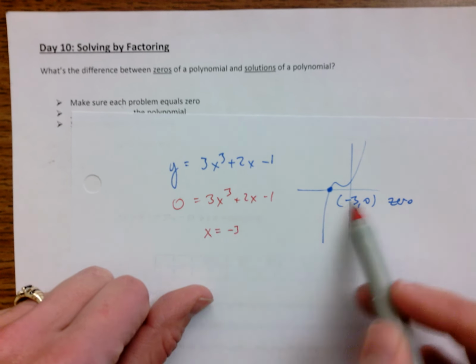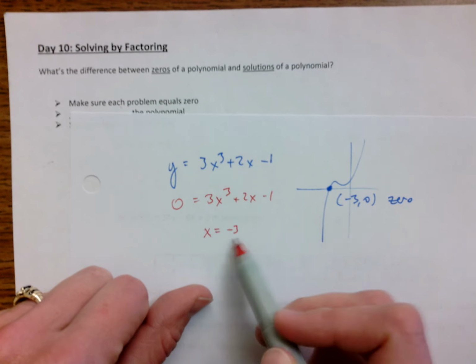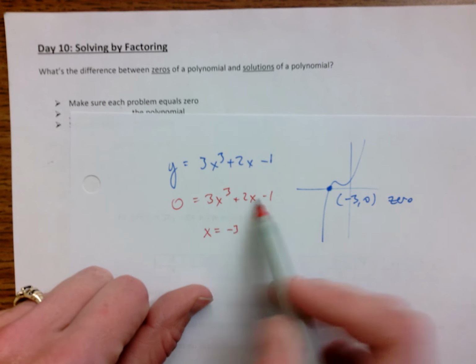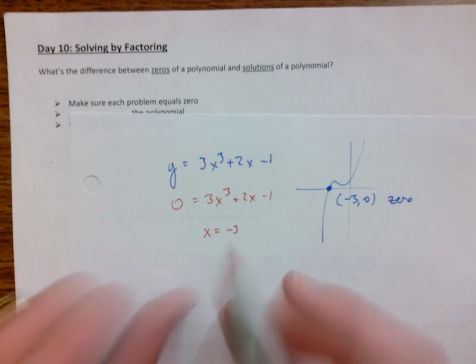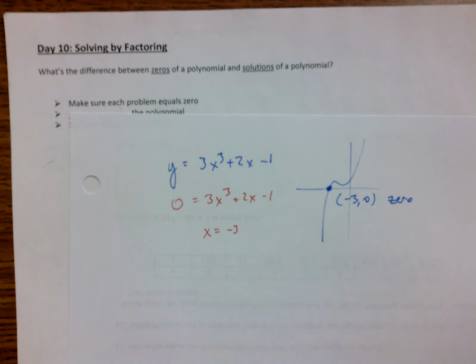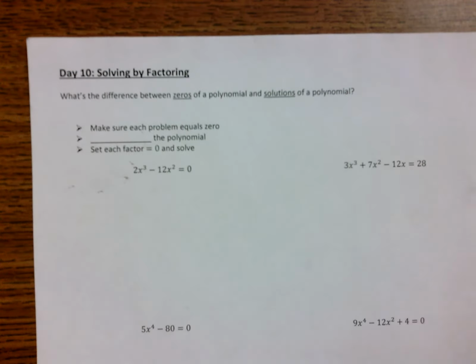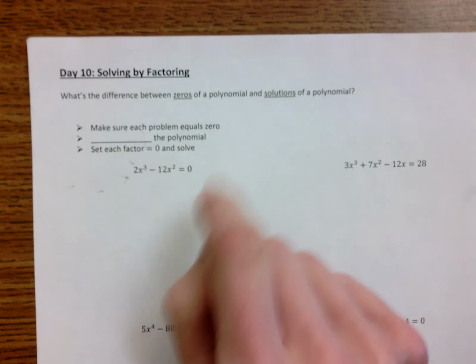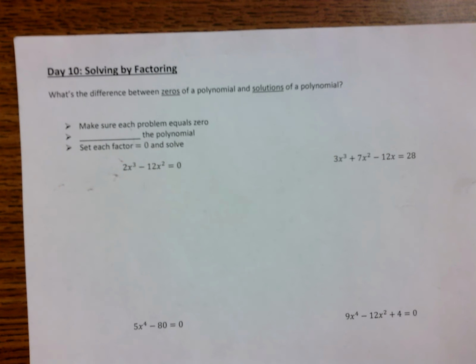So you can find the zero of a polynomial to find the solution of an equation, right? So they're very tied together, but not quite the same thing. Okay, so that's the difference between the zeros and a solution. But functionally, you can kind of view them as almost the same thing. So that's just a key vocab difference to be aware of.